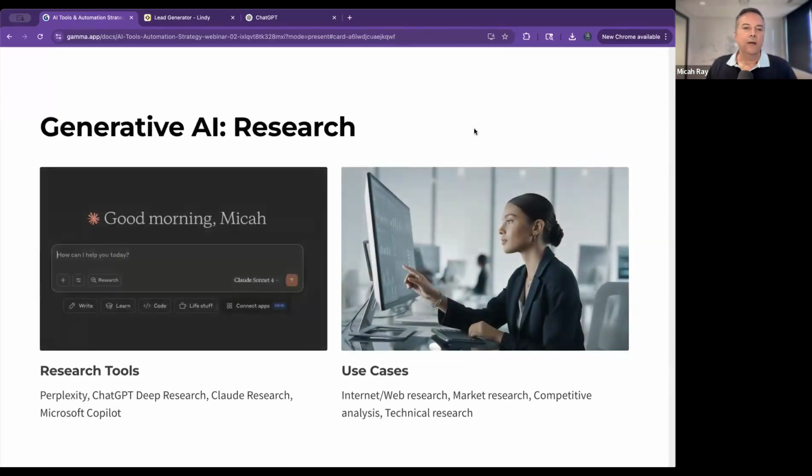Okay, all right, so the next one, research. If you're going to look at some research tools, the ones I like are Perplexity. I use Perplexity all the time when it comes to research because they built that platform specifically for that, and it does a great job. But you'll also notice that I've got a little snapshot of Claude here, a lot of them will now have the research button.